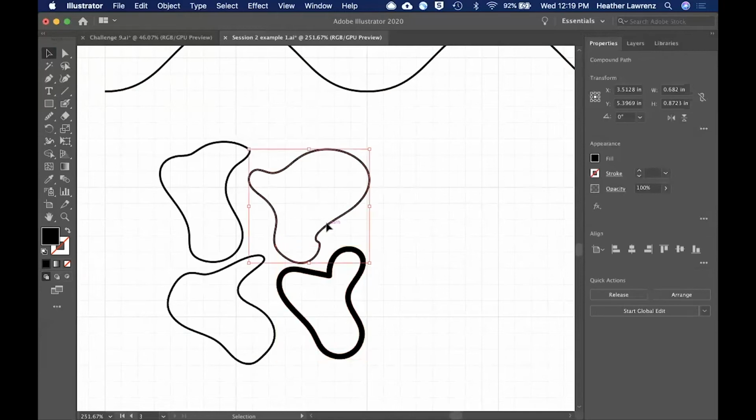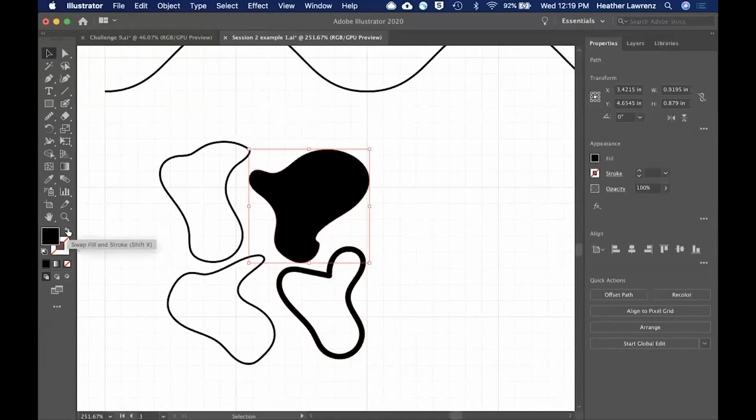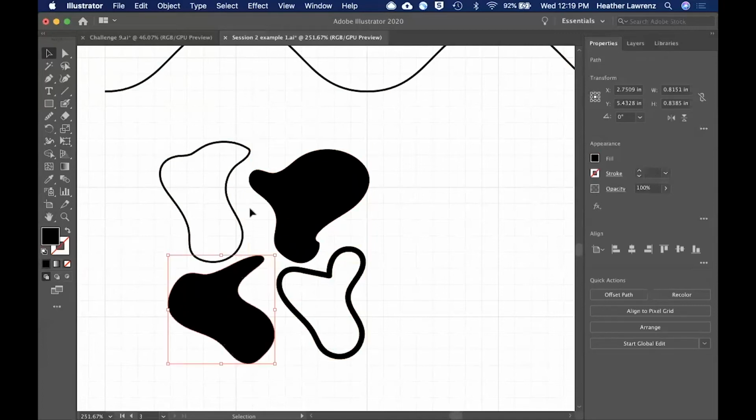Let's fill these because that's going to be an interesting comparison. I want to have a little conversation about weight of objects. Now let's do another blob shape right over here.